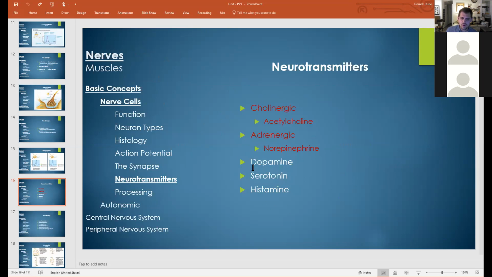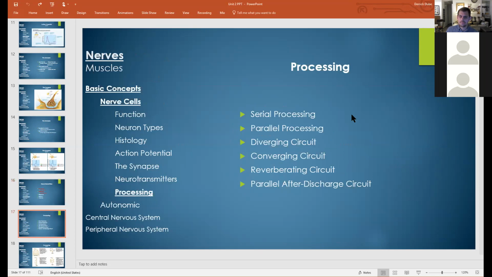All right. Okay. Types of neurotransmitters that you can have. These ones, mostly just be aware. You can have dopamine, serotonin, histamine. But if it's a cholinergic nerve, then it's going to use acetylcholine. If it's adrenergic, then it's going to be norepinephrine. The reason it's called adrenergic is because epinephrine is actually, like in Europe, they call it adrenaline and noradrenaline. So that's part of where that comes from. It's the same thing, but I actually saw that randomly one time. I wondered. Anyhow.